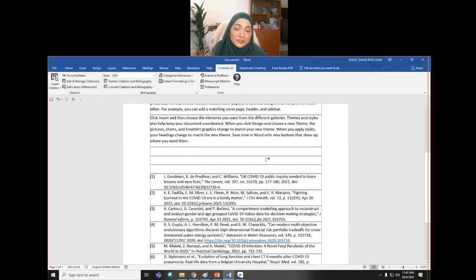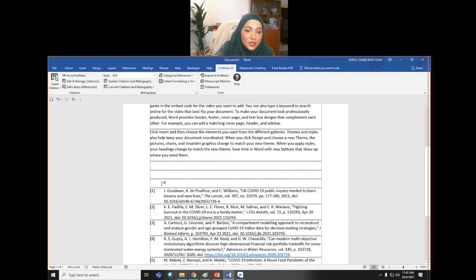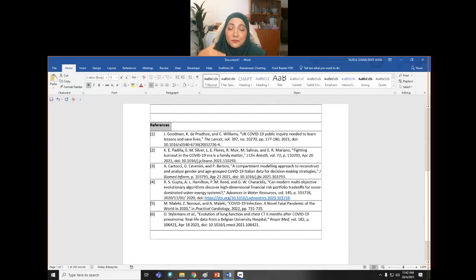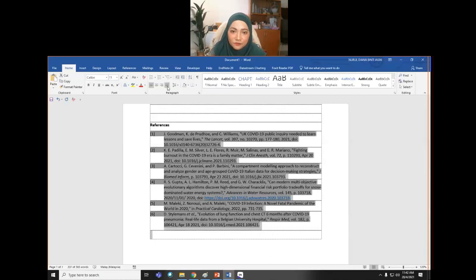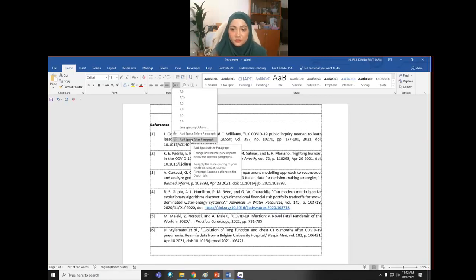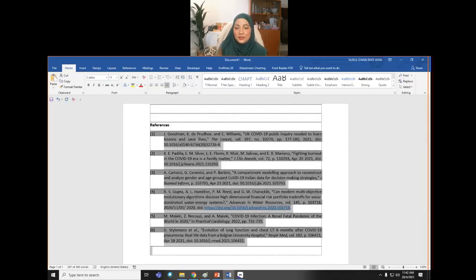So, the best part is you just do the cosmetic part. When I mention the cosmetic part, this is where we put the header. You can bold it. And then you can see the alignment and the paragraph are tight and joined together. You can highlight this and justify before you submit to your supervisor. Then for the paragraph, choose add space after paragraph. See? It is much better compared to the previous one. So this is the simple cosmetic part that you have to do.